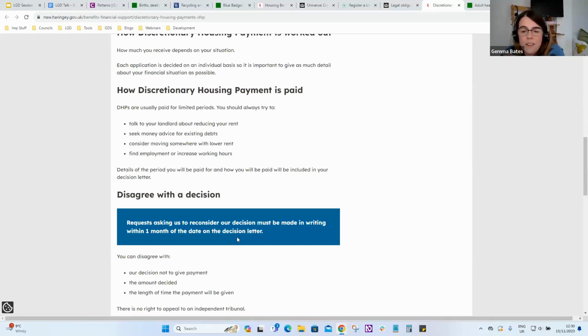Yeah, so again, collaborative thing with the team at Haringey, with Ben. It comes back to that internal design system that's put in place. So utilizing that call out functionality out of the box and adding guidance around it for the team. You'd use the red call outs for urgency, that immediate action required, and then in this case a softer call out for a time frame that you don't want somebody to miss, essentially, if they want to disagree with the decision. They need to do it within a month, basically.